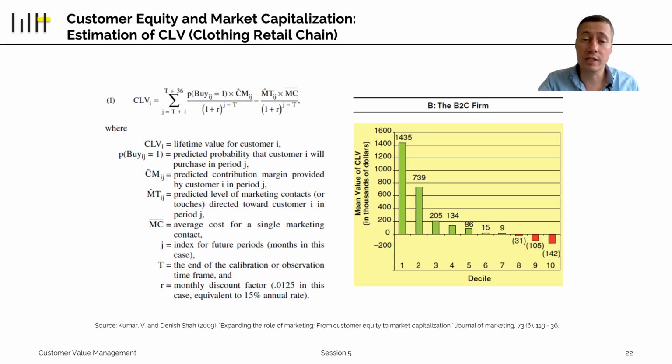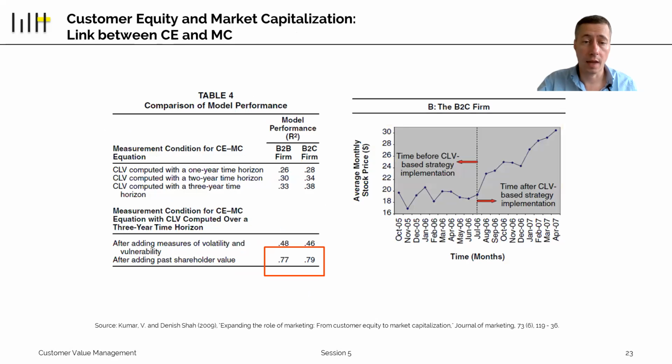But what is interesting is that the chart that you see on the right hand of that slide is very similar to the chart that I showed you in session 1 when we looked at the retail bank, where I did this analysis myself. But the key thing we are interested in is whether customer equity is related to shareholder value, and you find it on that slide. You essentially find that there is a correlation of about 0.8 between a change in customer equity and a change in shareholder value. So there's a very strong link between what we do in terms of customer value management and customer equity and the creation of shareholder value.